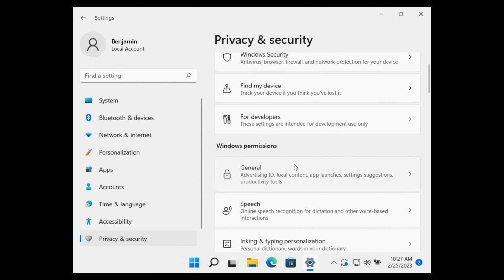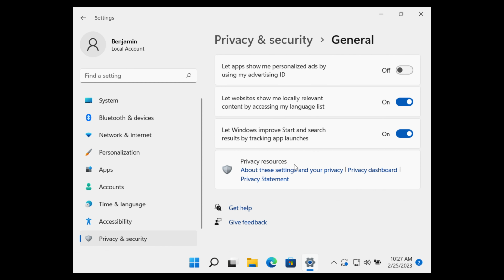So when you actually set up Windows, one of the setup questions is all these kind of like privacy settings. I've actually already turned all mine off during the setup process, but there's still some that are still enabled. So for example, if we go into here, you see that let apps show me personalized ads using my ID.